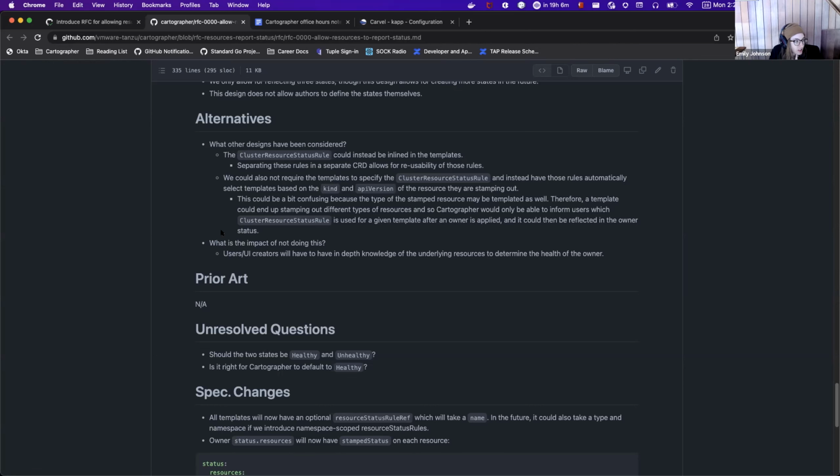That's something we considered, sorry. Allowing template authors to determine it's an array of statuses and they can call the status whatever they want. And if we can determine a status to be successful or meet all the criteria, then we could promote that state, whatever they want to call it. It gets a little bit more complicated with the ands and the ors and deciding how you want to determine what makes that status or that state fulfilled.